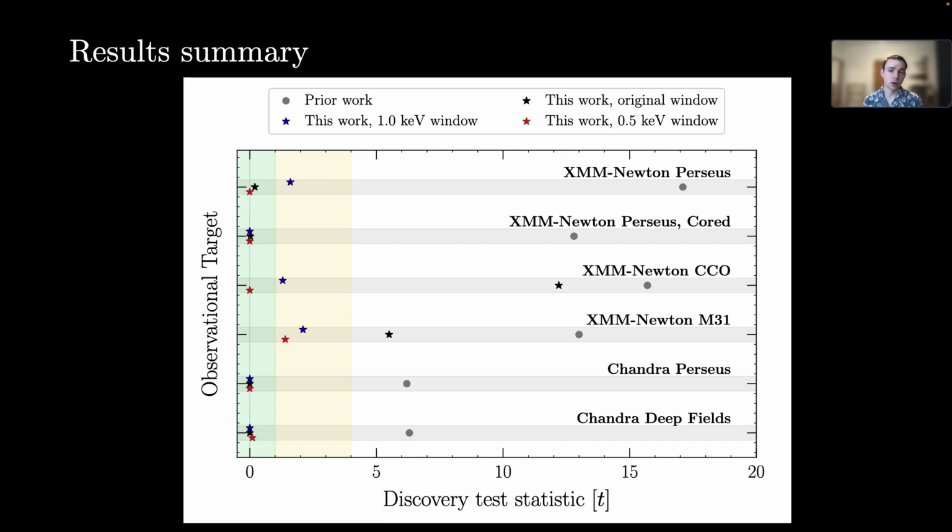In summary, in no analysis do we find robust evidence for a 3.5 keV line. In the cases where we cannot replicate evidence even in the original analysis windows, we suspect that the spurious evidence in previous works was due to the inability of those analyses to reach the global maximum of their likelihood. In the cases where we find some evidence in the original window, that evidence goes away in smaller windows, strongly suggesting that mismodeling is at work. We're forced to conclude that there is no robust evidence for the 3.5 keV line at all.